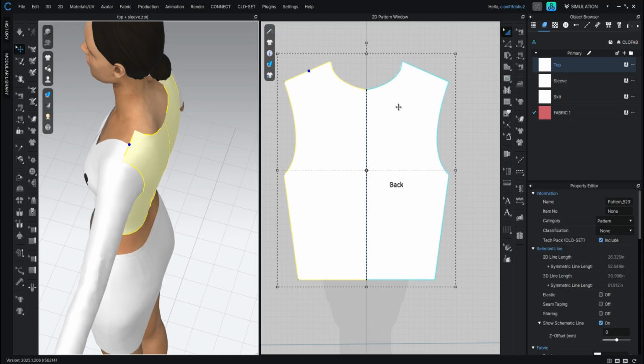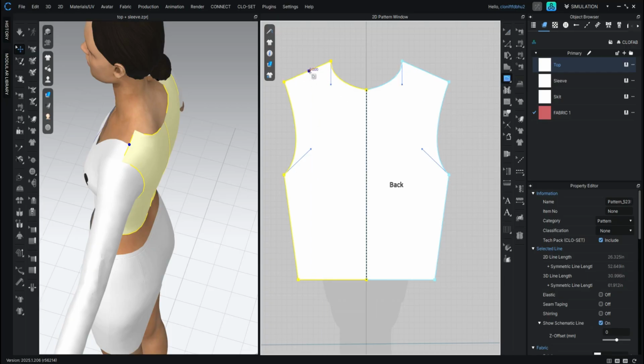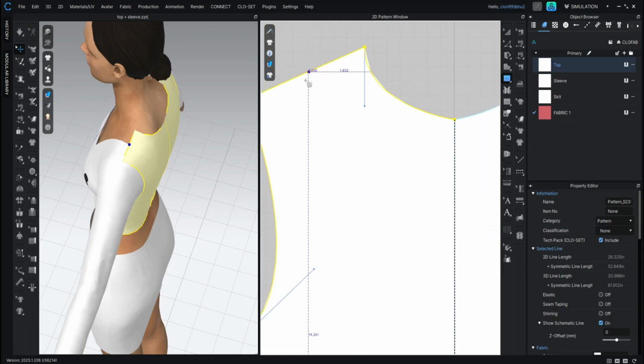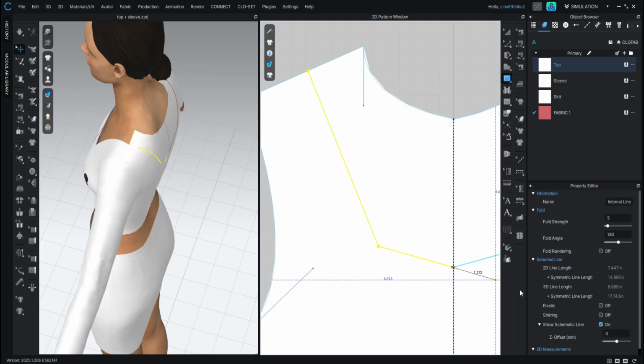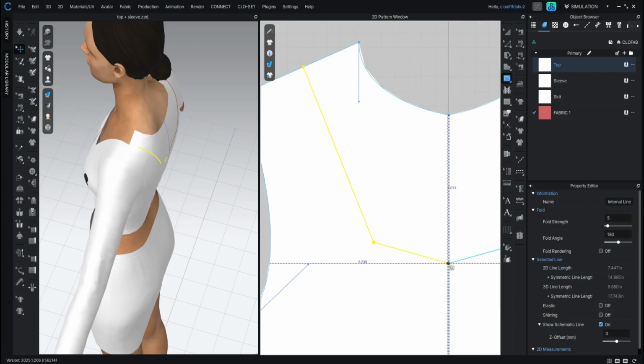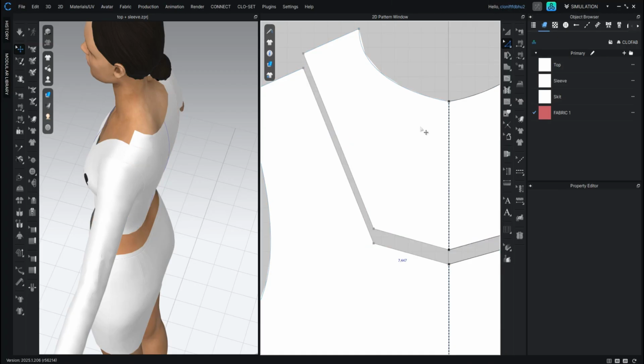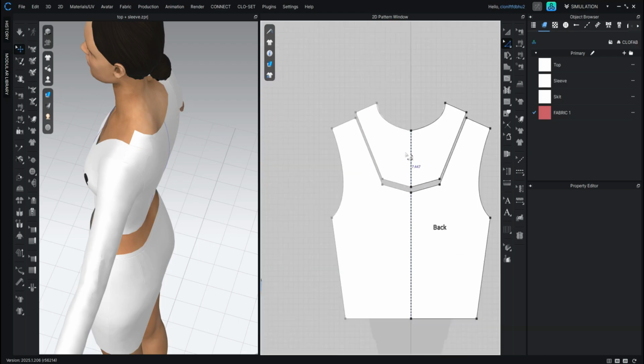Then again go to G, the shortcut key for internal line. Just click on the same point, increase the size here, zoom in, and we can do another kind of neck variation here like this. Double click on the end point, and then go to the edit pattern tool, click here, select the line, right click and cut and sew, and this pattern is cut from here.